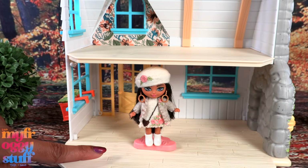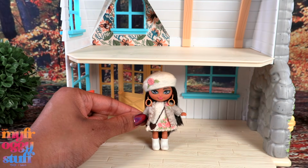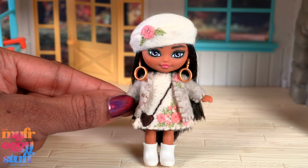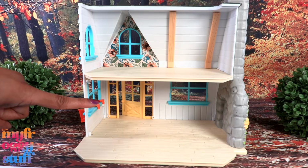A Barbie Extra Mini Mini on a stand still has a little bit of space, but I will probably keep her without the stand. Oh yeah, do you like her little outfit? I made it in a short. If you would like to see detailed instructions on how we made it, just let me know in the comments down below. Back to the house.